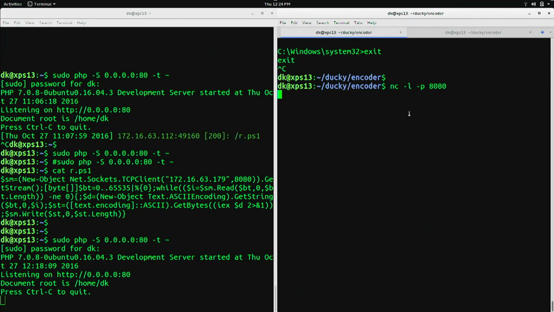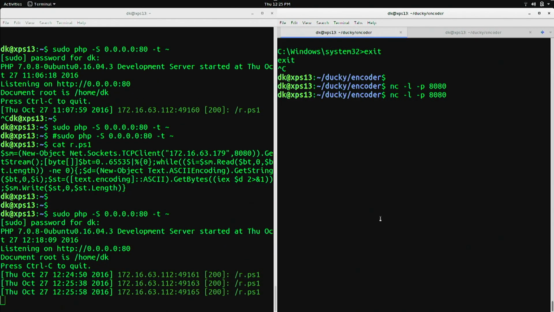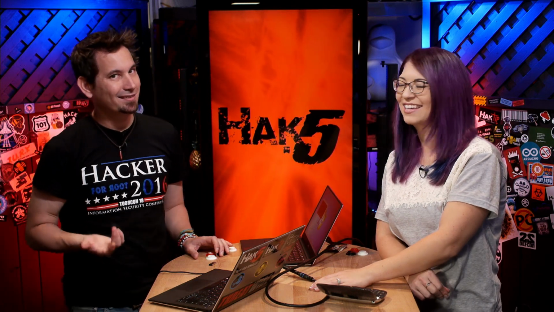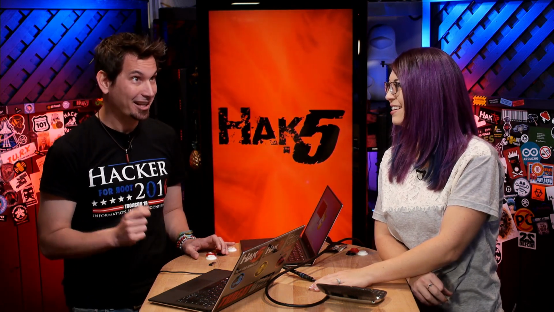All right, and then if we switch back over here, in just a moment you'll notice right here that it just made a request for r.ps1. That's the file I was serving up. And we don't see anything over here on our Netcat listener because this shell is not the prettiest, but if I do a dir, there you go. If I do whoami, you get the output of all of these commands. So it's not a pretty shell. It's not, but it works. It's a shell in 3 seconds.